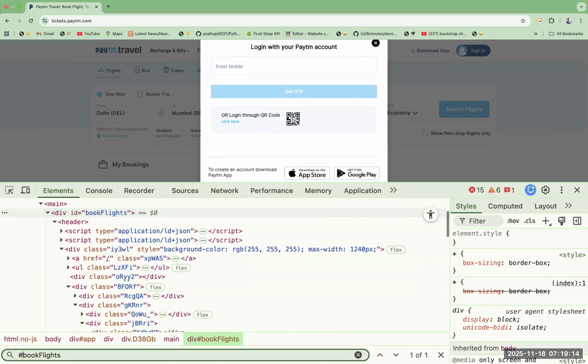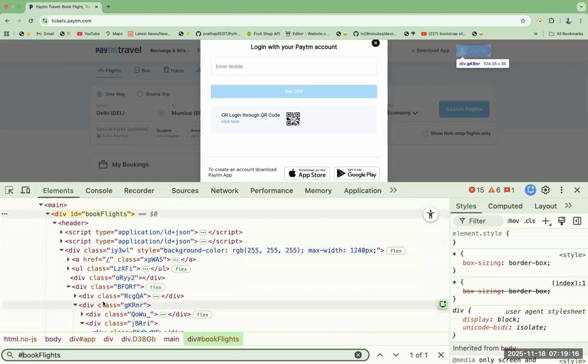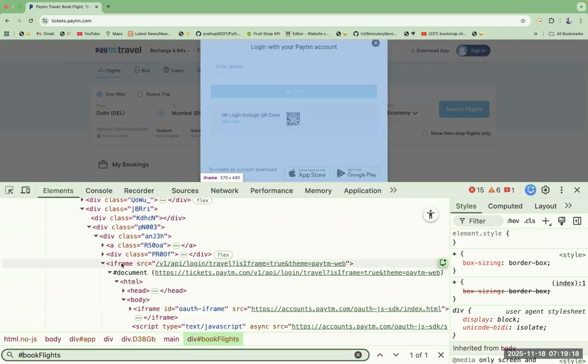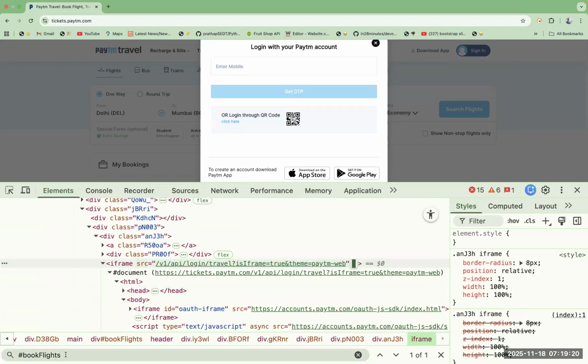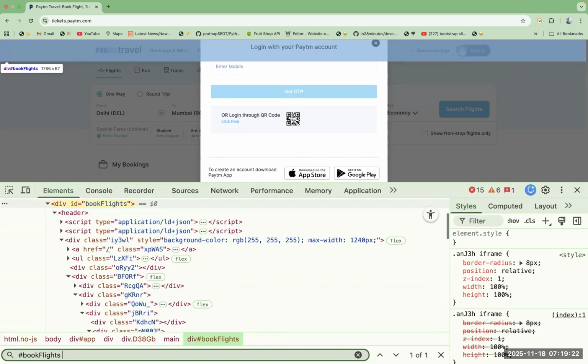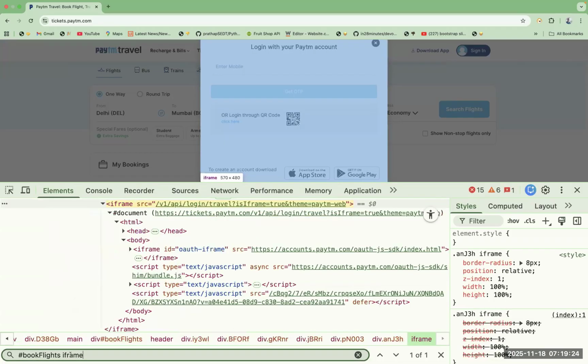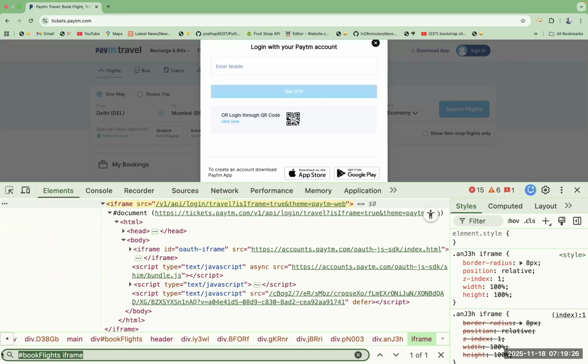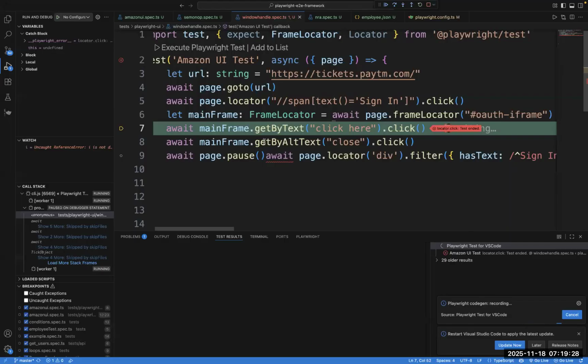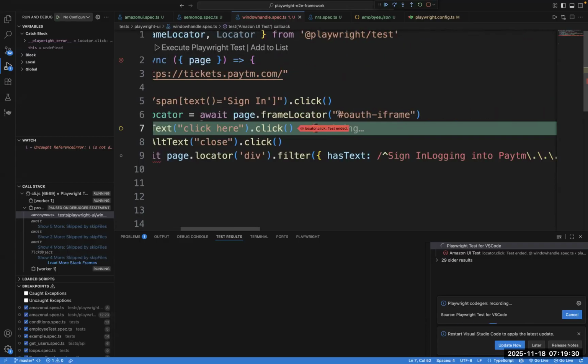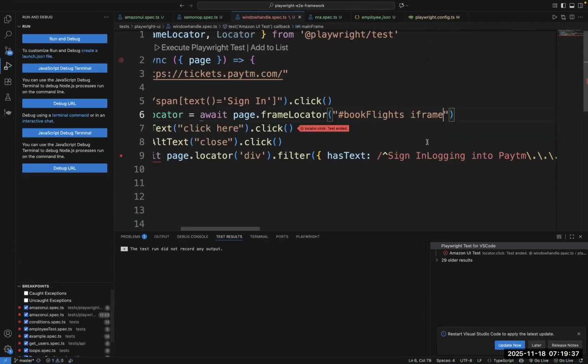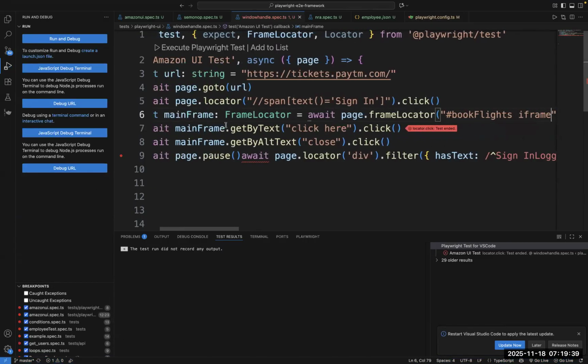So I'll put hash book flights div, and then I'll put my iframe. This is my locator for my main frame. I need to modify this. Okay, this is my main frame.